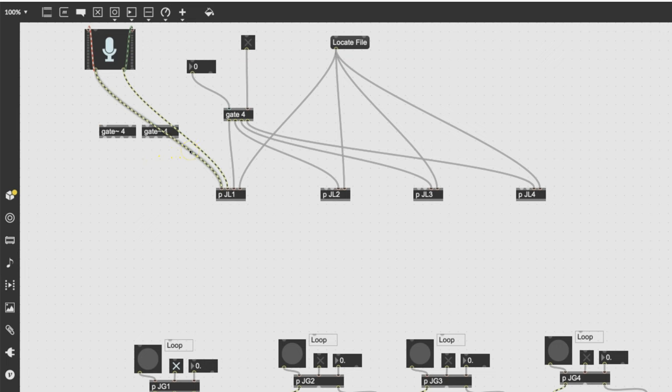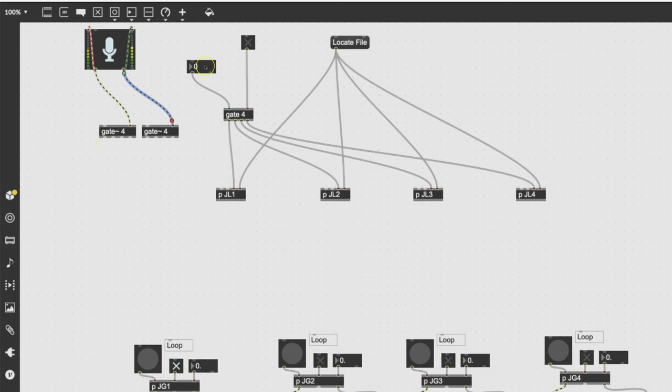Because remembering that these go in the first two, right? Because we have to send left channel through one gate out to one, two, three, and four, and right channel out another gate. Whoops. Right channel. Highlight it. See the red ball? Click on the red ball and move it. Sorry, sometimes I forget about these simple parts. Okay.